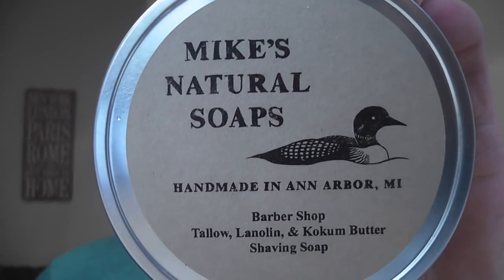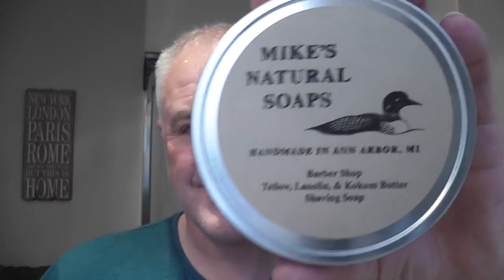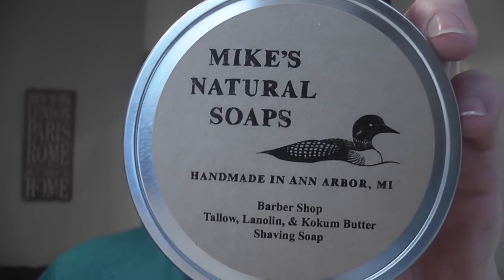The soap for today is Mike's Natural Soaps, Barbershop. These come in these tins, like this. I've got the puck blooming here. They're fantastic soaps. I've never used this before. I think I've used a sample of it, but I bought this when I was in the States about 18 months ago and I've just never used it. I'd totally forgotten I had it. So here it is. I'll show you the ingredients on the bottom of the tin once I use up the bloom water.